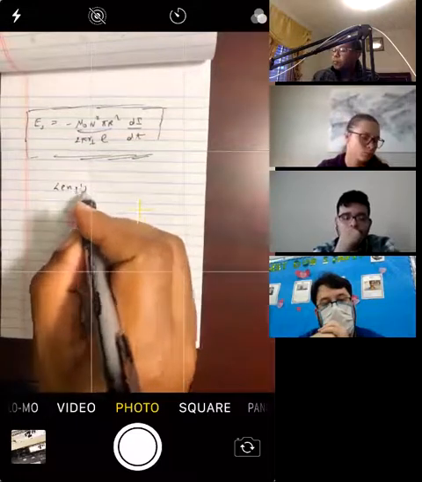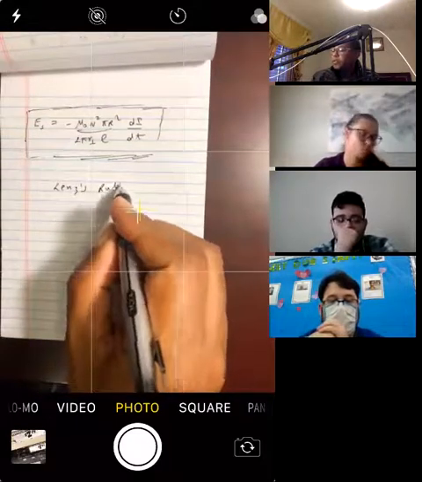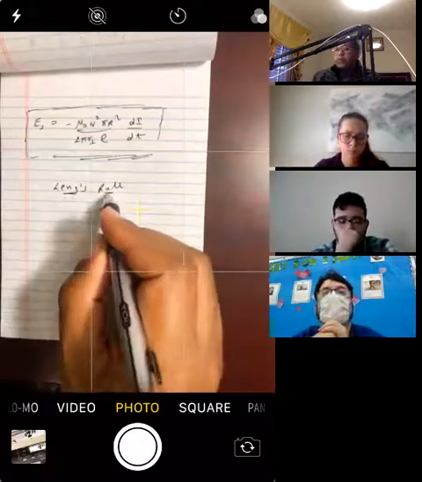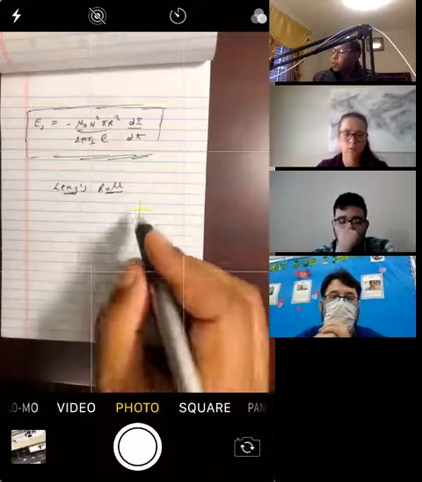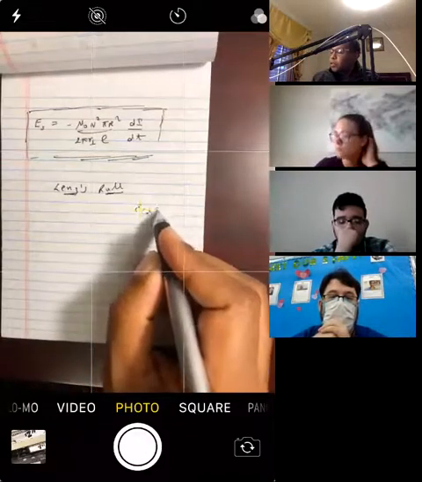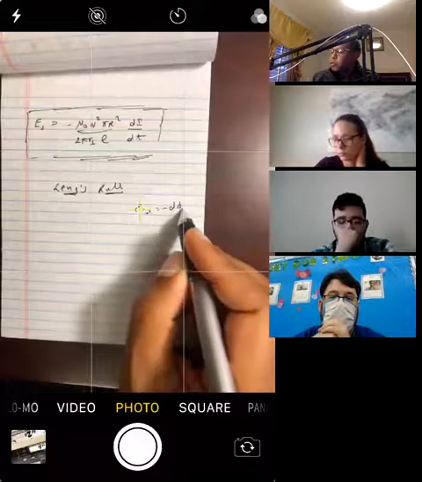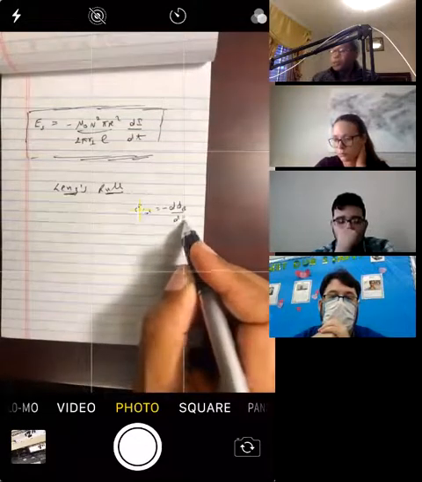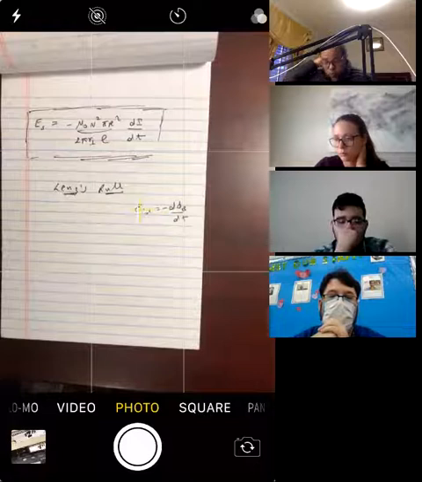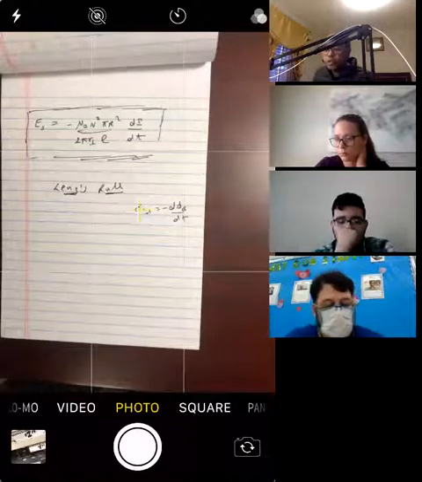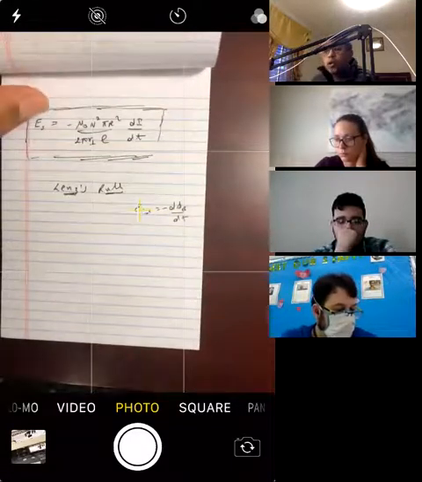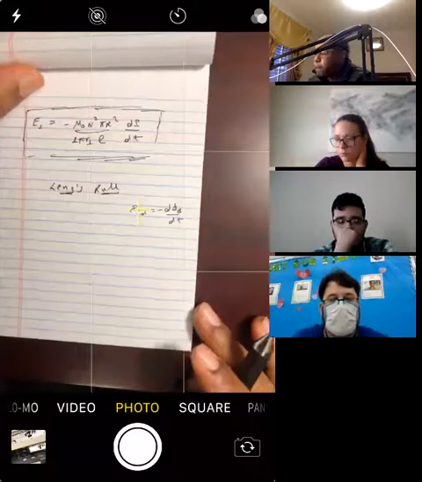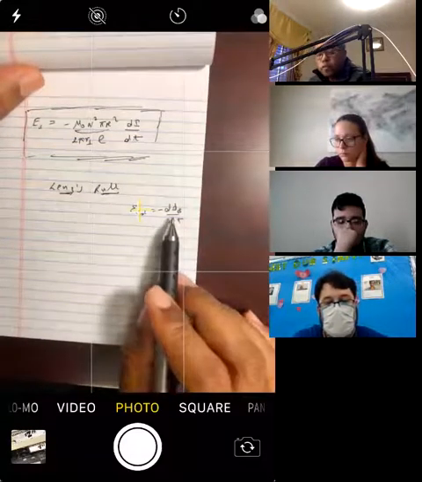Lenz's law has to do with the negative sign in Faraday's law. Remember this is our equation: I induced equals negative d phi B by dt. Lenz's rule helps you to determine whether the direction of the induced current is clockwise or counterclockwise. Now you get it quantitatively if you know the numbers.